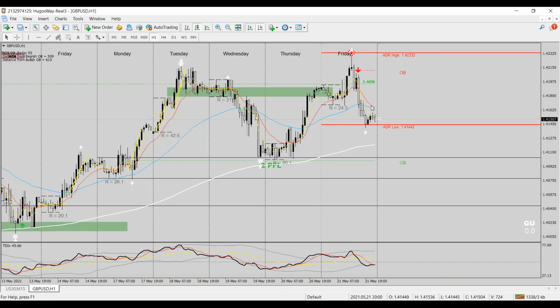So with these EMAs coming down like this, right? This is also kind of a good indication for me to say, okay, perhaps this thing is going to go short and it's going to complete this cycle. But I don't know what the market is going to do, but I want you guys to be able to see these little clues, right? And to use them to help guide you on what you're going to do, right? Don't go short past this thing until it breaks it or until this 50 crosses it, right? Because that's going to be your clue that now you're going short to finish out this cycle. All right, so that's how you identify resets.